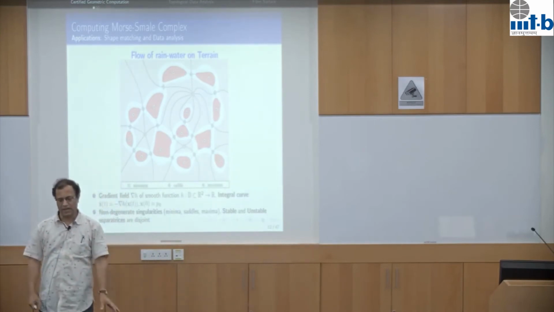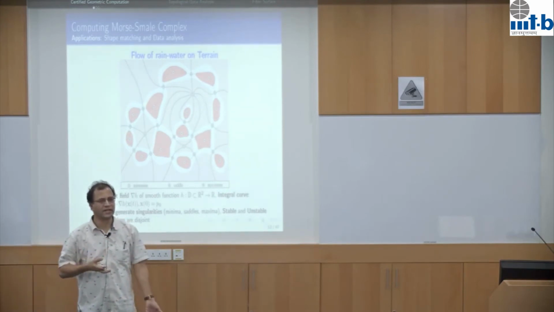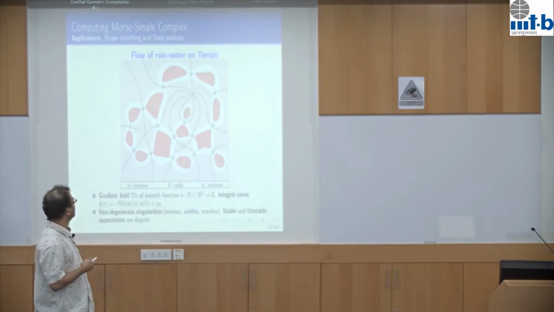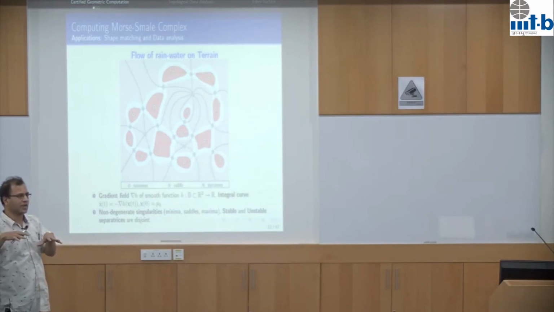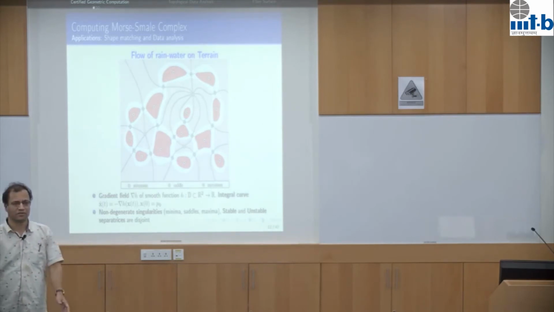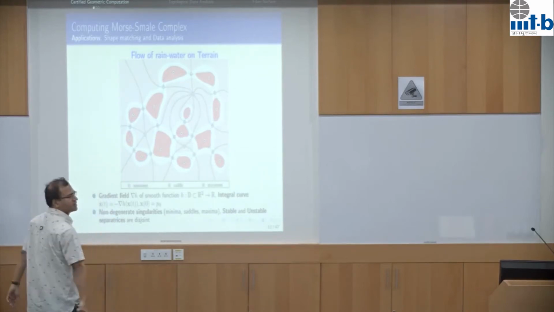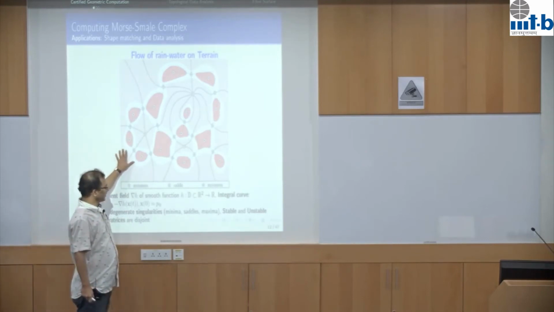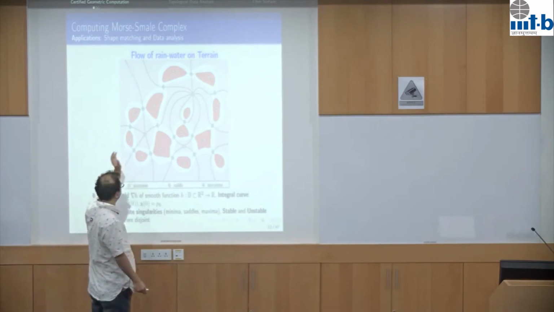And this kind of structure is applied in understanding the data, the scalar data or the vector field data. In topological data analysis, you will see that this kind of structure is used to understand different properties of the data, and also for matching. Like if you have two different shapes, you compute the two different Morse-Smale complexes corresponding to them, then you match these complexes to see whether the shapes are matching or not. So by that way we have some kind of application. Our problem is to compute such a complex corresponding to a gradient field.